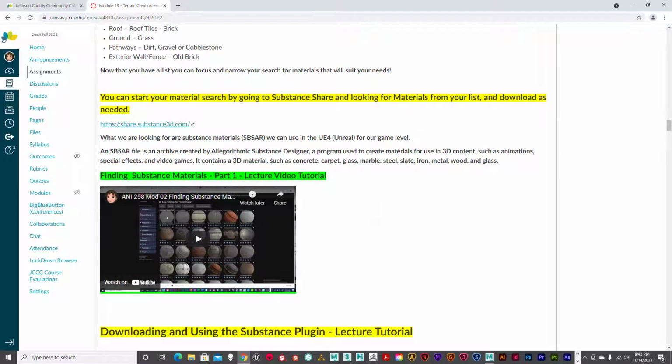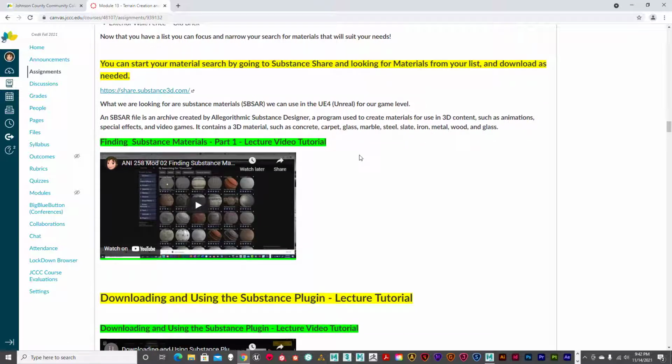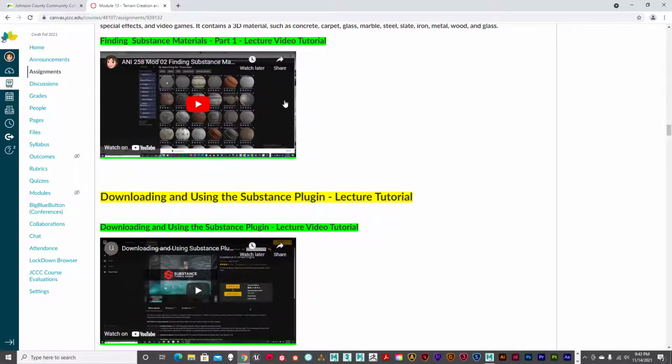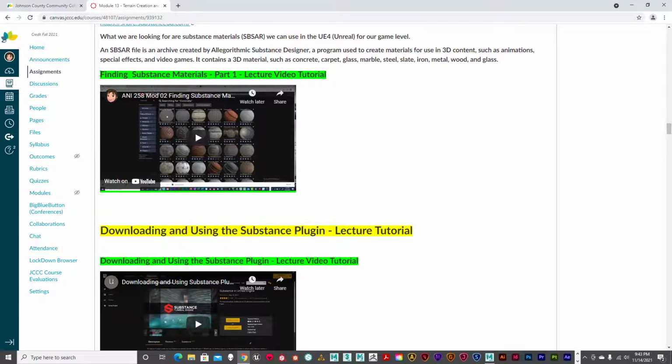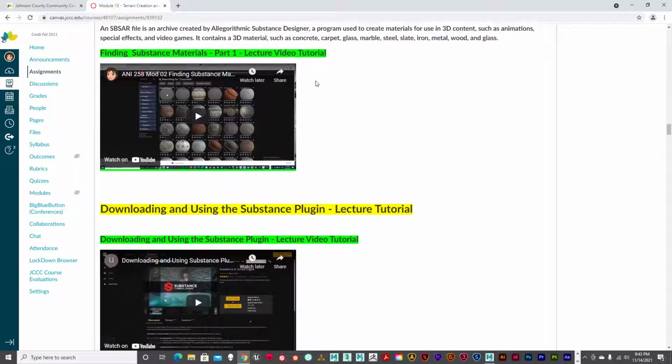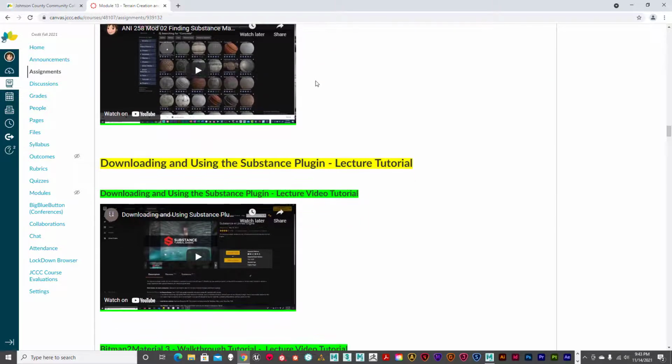So there's Substance Share, and you can check that out. And Substance Source, I think it's part of Adobe now. It's well worth paying for it. Especially since we only have 3 weeks left, if you want to go ahead and maybe just do a month and then stop. Obviously I'm not asking anybody to pay for anything, but if you want to do that, it's well worth it.